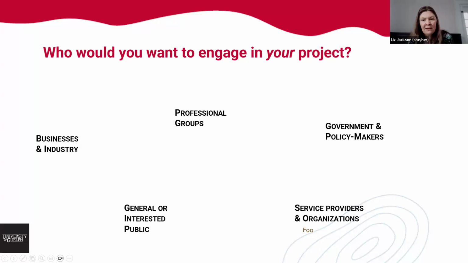Are people able to find the annotation tool? I see some annotating happening. Oh, awesome. I can see a little bit, but if folks have ideas, if it's easier just to pop it into the chat, I'm happy to add things as they pop up. So one of the service providers and organizations is, yep, we've got food banks, absolutely. Registered dietitians at local public health units and at Guelph Community Health Center. Fabulous. Add that in.